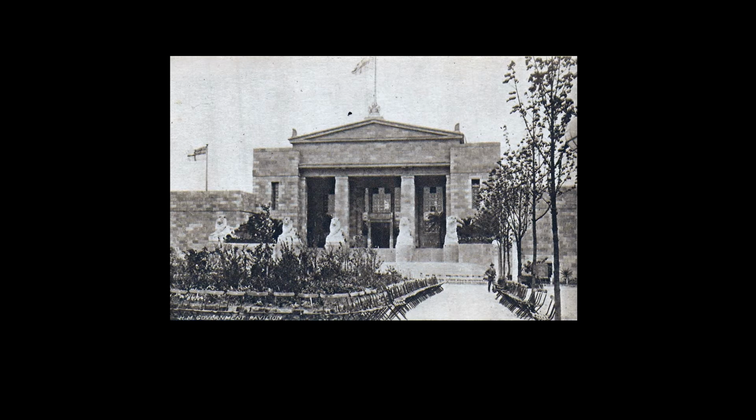Overall, the palaces of industry and art and engineering and the British government pavilion seem to conform to, I suppose, a fairly classical architectural style. Look, this particularly looks as if it's derived from a Greek temple. They're not purist versions of ancient classical architecture. They're very much moulded by the current architectural fashions of the day, and I think particularly of the Art Deco style. But this massive display of classical building, this very much a sort of institutional building style, was designed to make sure that people knew that the British Empire was everlasting and very powerful.